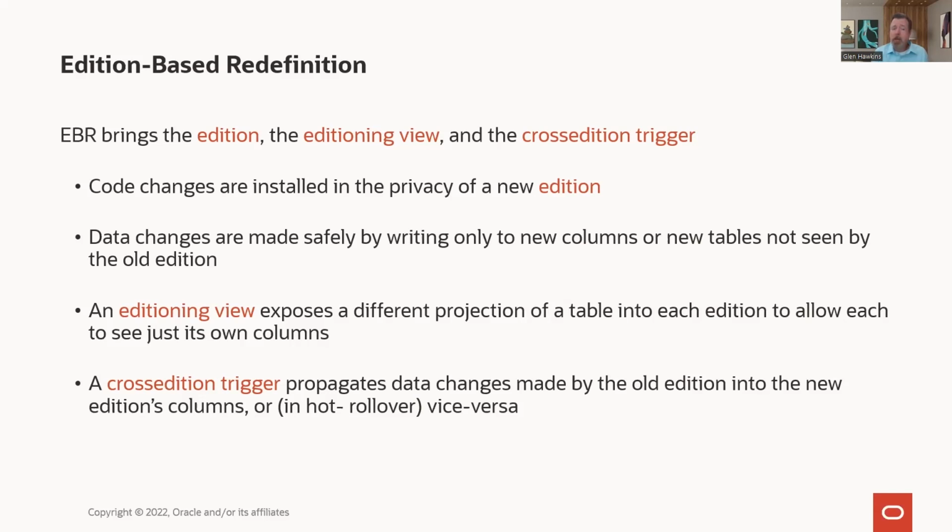And then the cross edition triggers, once again, handle all the propagation associated with this. I routinely see people start with the editioning views, and then maybe the cross edition triggers come in a little bit later. But the cross edition triggers are required for you to have the hot rollover capability.